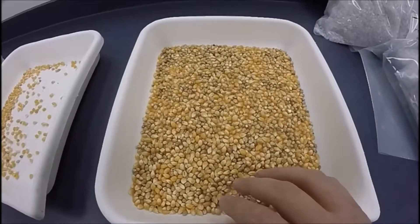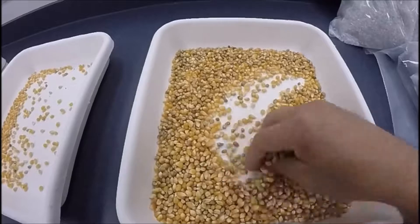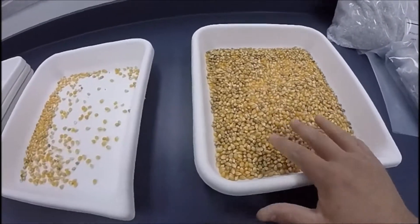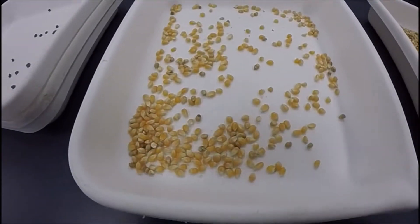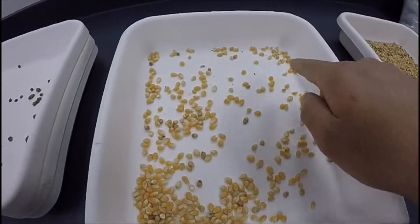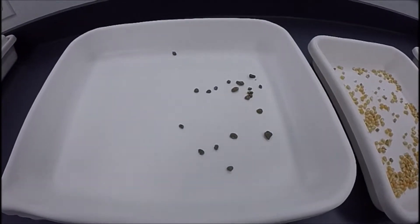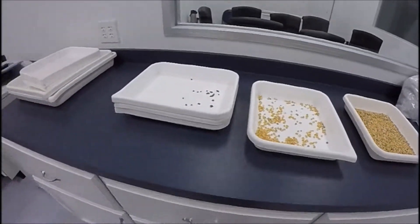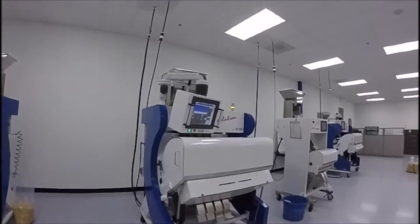This is our first pass rejects and this is what we kicked out just for color. If we had mud balls in here we would get them out — it was the same settings I used on this pass. This is pretty much the remainder of the stuff we missed initially, like that one right there. We intentionally put these mud balls in and we got them all out — twenty for twenty. It's a Revolution.